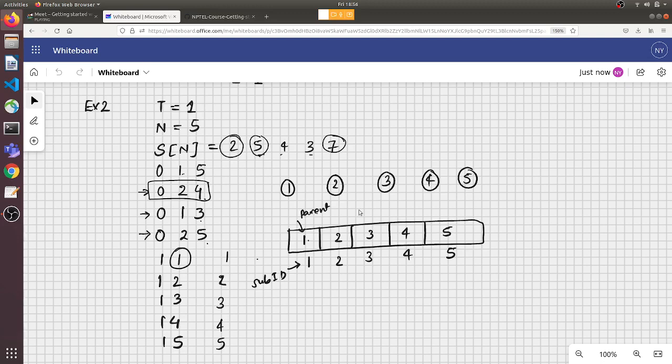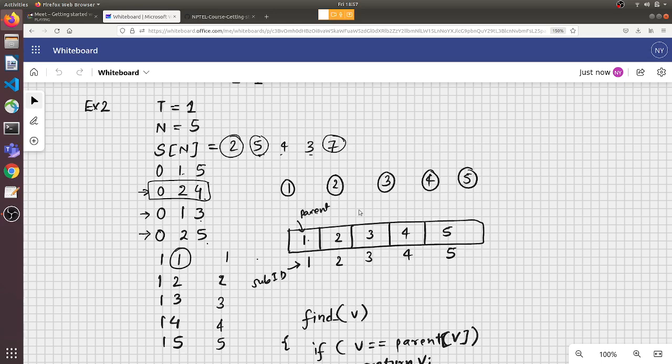Now when we have a query of type 1, we just return the result of a find operation. If you are familiar with find, it is like this: find(v). If v is equal to parent of v, then return v, else find parent of v.